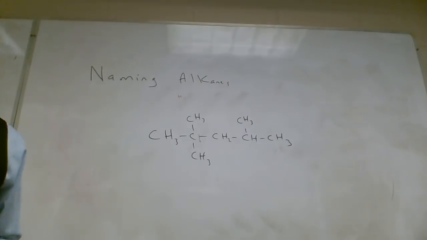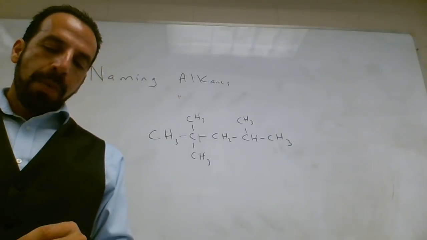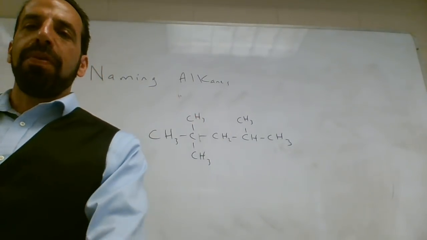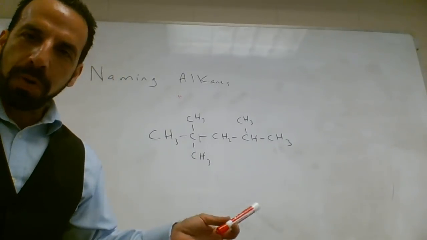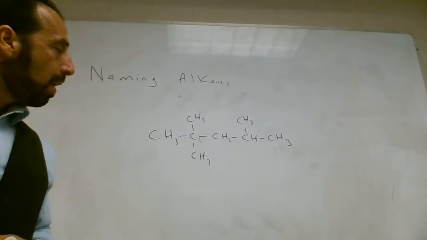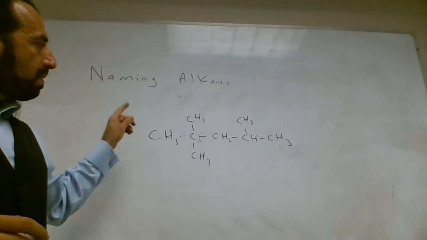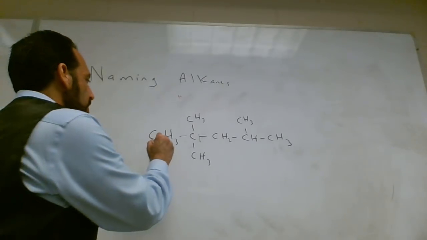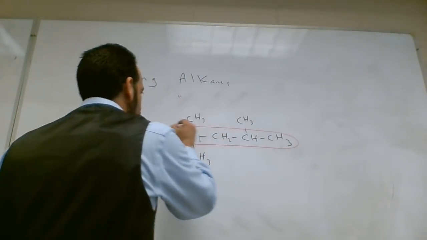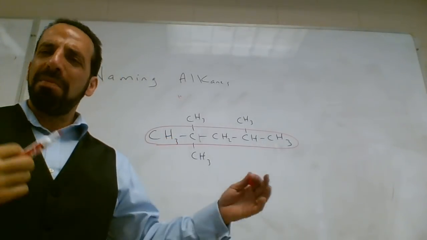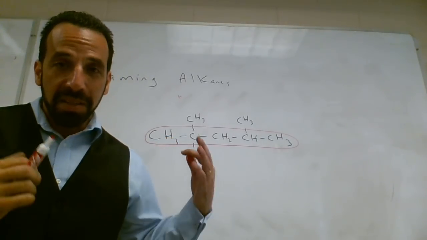Let's look at this one. This is actually gasoline when you put in your car. Octane, but it's a different type of octane. Octane has more than one type, but they call isomers or forms associated with it. So let's find the longest chain. It's going to be this. Again, you can stop the video and kind of play with it, see which is the longest chain. But that's the longest chain.